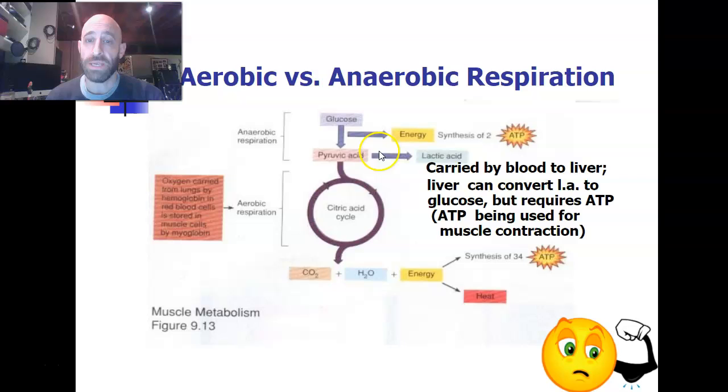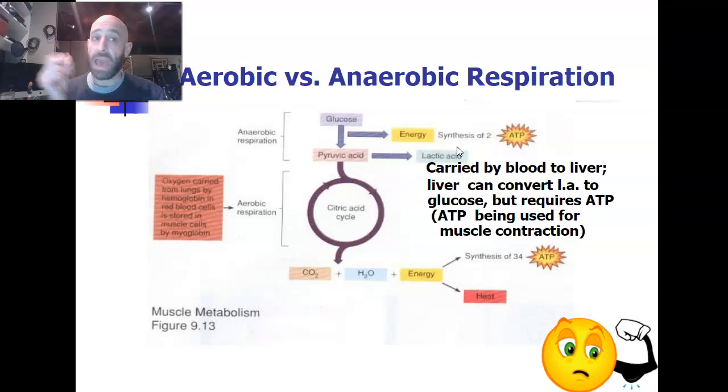That gets you your 2 ATP. And then you go through this process called the citric acid cycle and the electron transport chain, which gets you 34 ATP. Here is the problem. The problem is that if you start to produce lactic acid, let's say you don't have oxygen available, you're going to just keep going through this initial stage here called lactic acid fermentation.